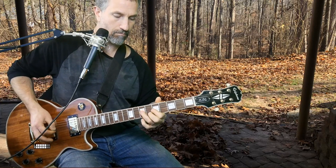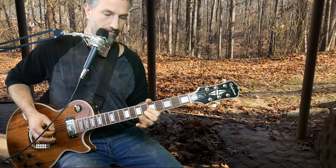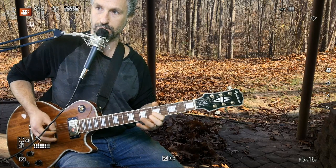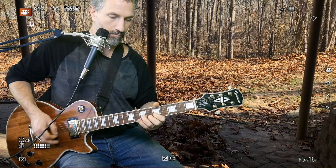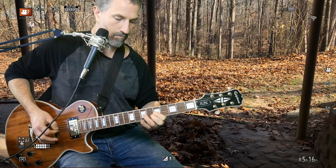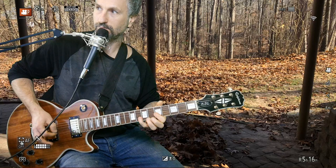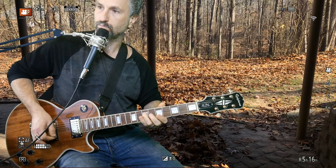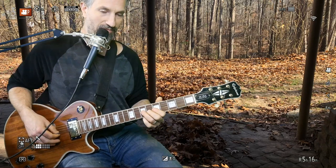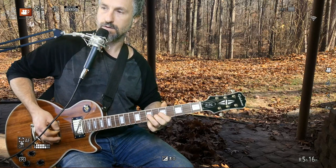What I do is I pick down on the 7th fret of the G, and then I pull off on the 5th fret of the G, pick down on the 7th fret of the D. That's weird. Actually, after that, I pick up on the 7th fret of the G. I pick up, and then I pull off on the 5th fret of the G.